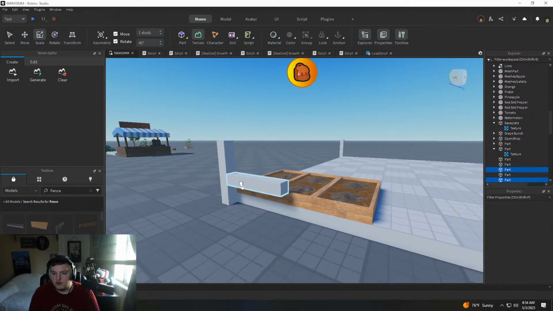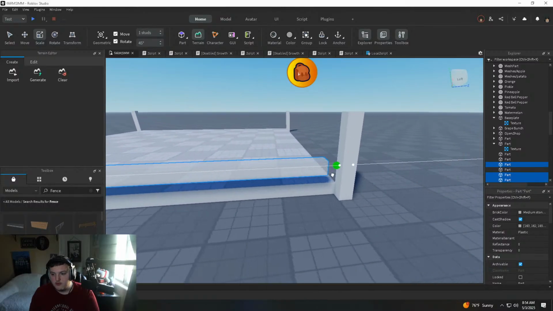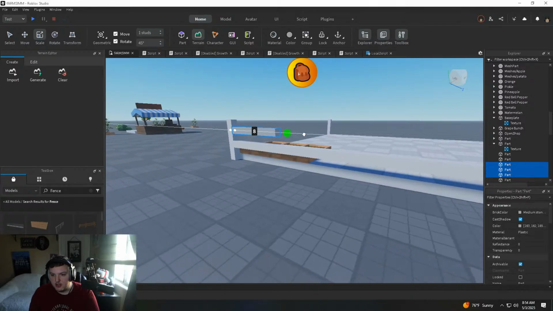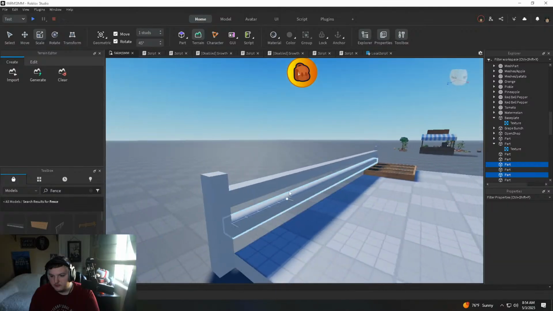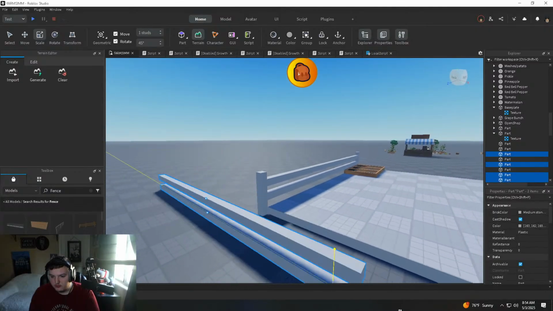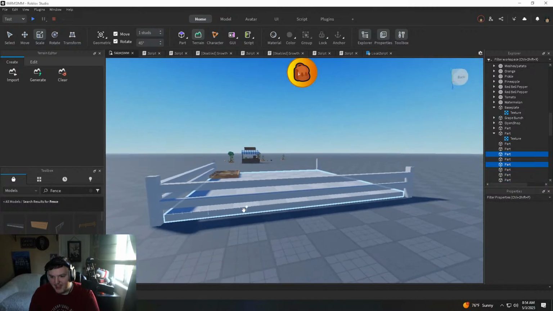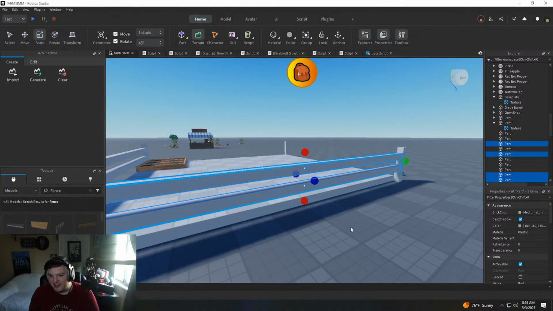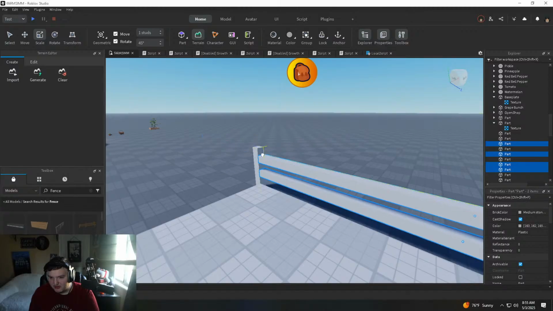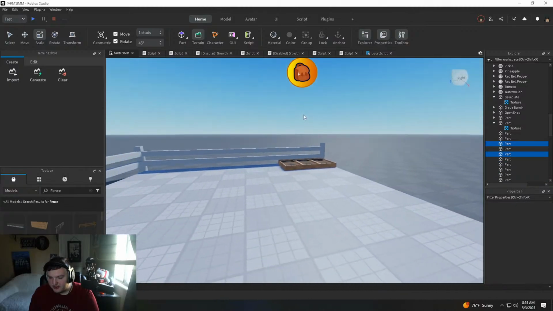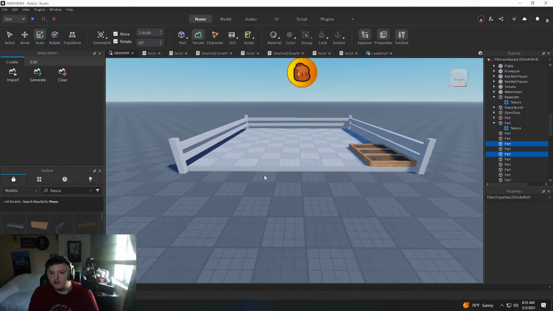So I said, let's just create the worst looking fence in the world. Okay. Luckily, fences are pretty easy to make. That's not that bad. That's not bad at all. I'm going crazy for nothing. This ain't terrible. It's not the best, obviously, but it's not the worst. So there's that. And I guess we'll leave the top right here.